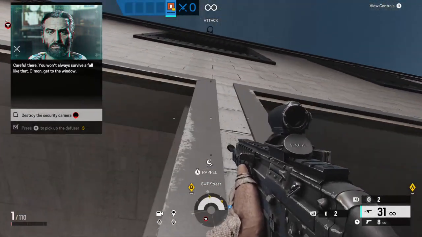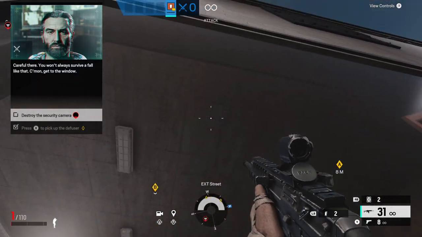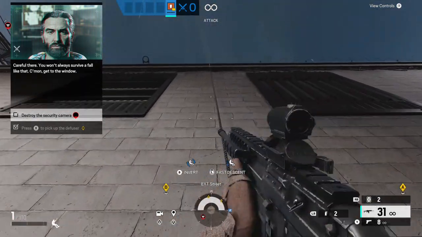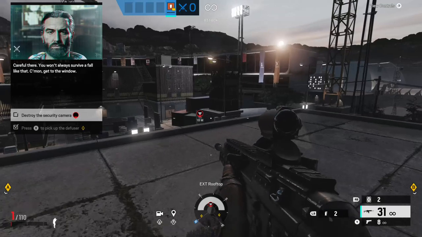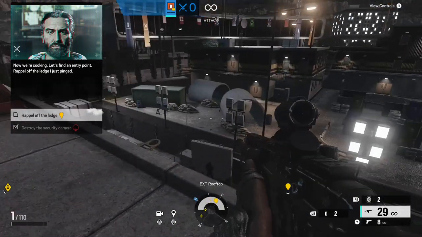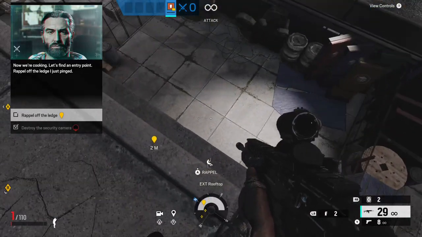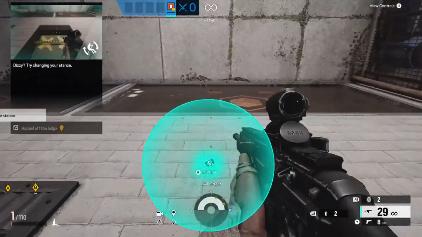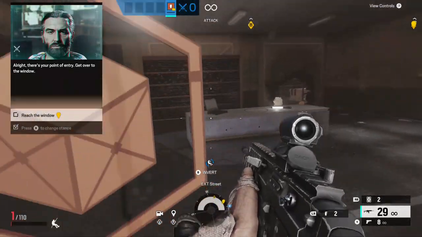Survive a fall like that. Come on, get to the window. Now we're cooking. Let's find an entry point. Rappel off the ledge I just pinged. Dizzy? Try changing your stance. All right. There's your point of entry. Get over to the window.